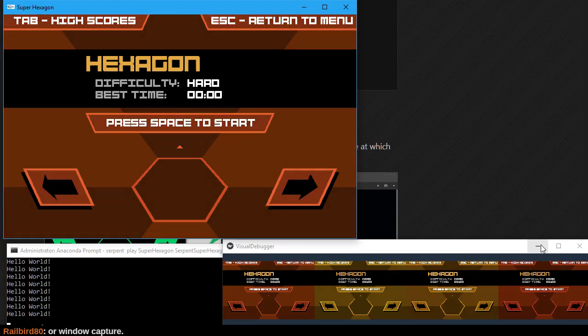Yeah, I assume the game plugin is what's determining how to obtain the captures of the game. The game agent is simply acting within the context of the game, or within the Serpent library as it interfaces with the game object. Again, I'm not totally familiar with all the abstractions at play here, but it seems to work.